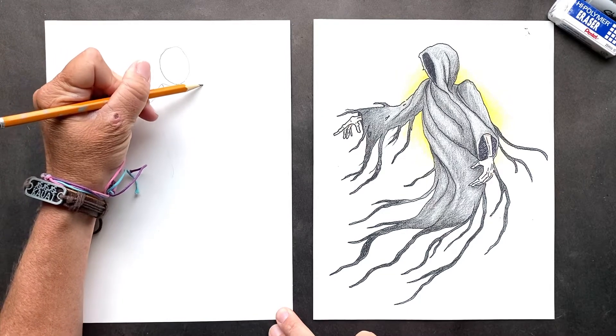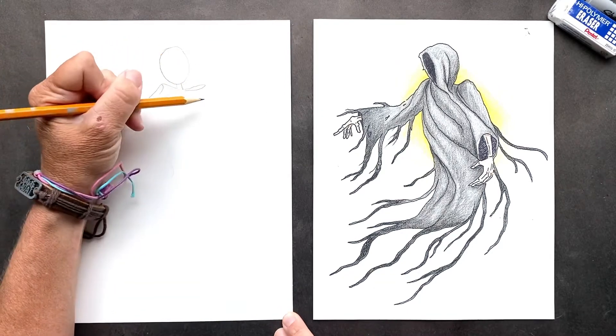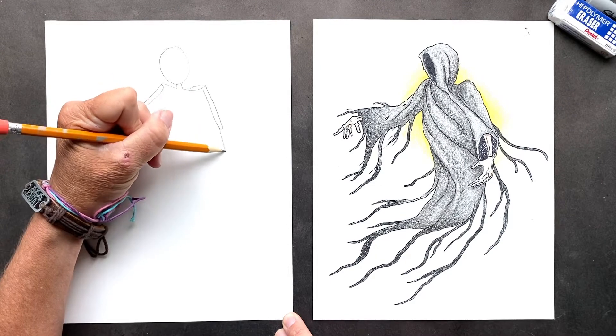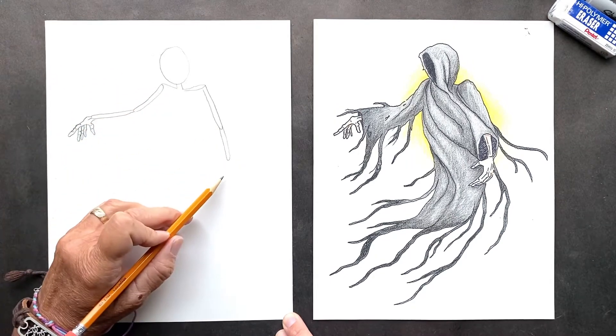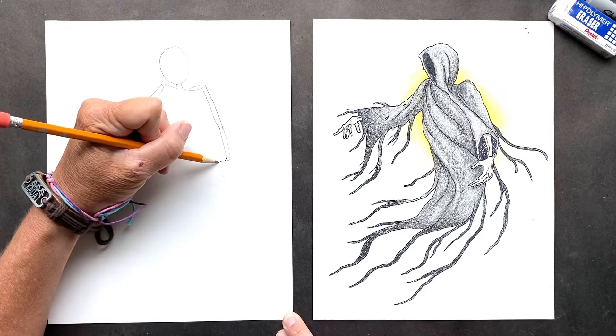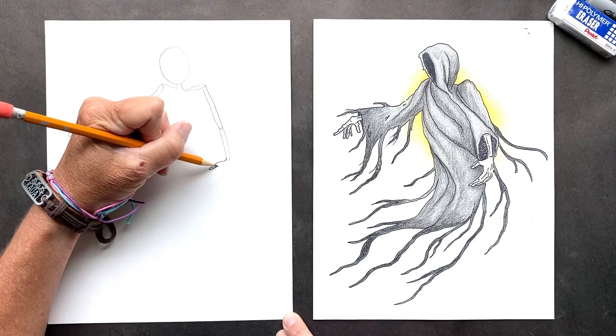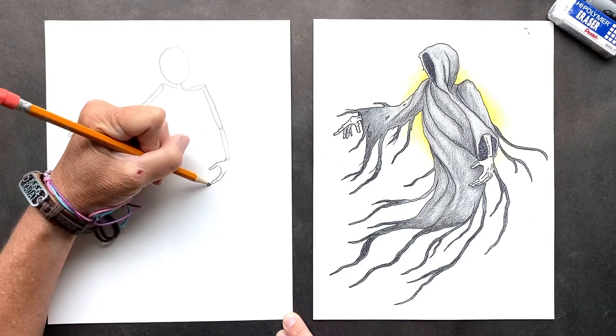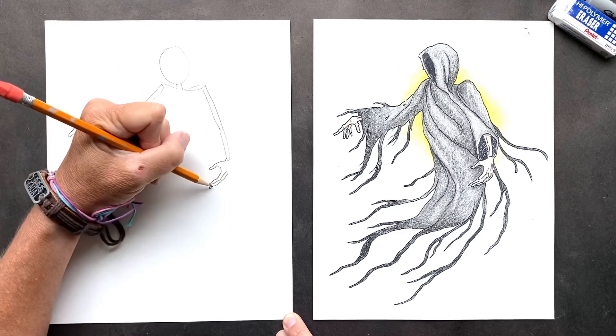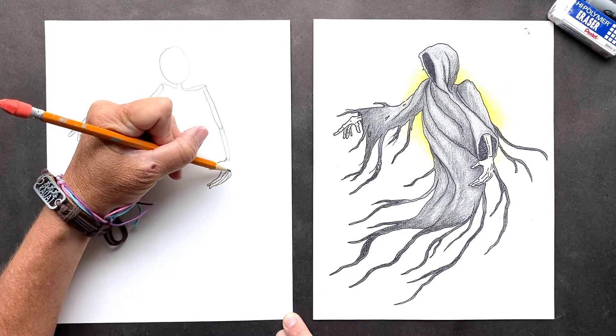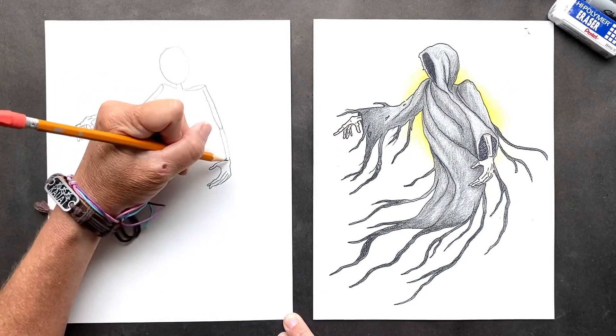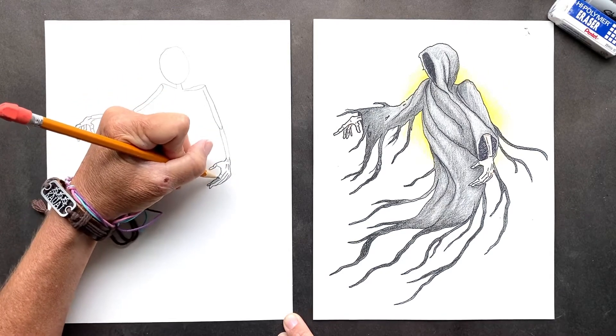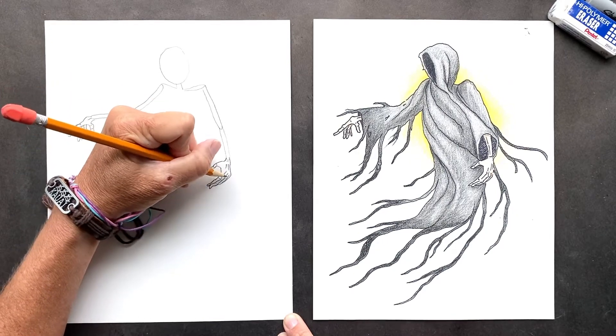Alright. So we're going to come on this side. This is kind of like his shoulder. And now we're going to put his bones in there. Put this lightly. I'm doing it dark so you can see. This is like one bone. This is his other bone. And now we're going to put his hand coming off of this side. So he's got his little thumb. I'm making it very decrepit and bony. And then have his other thumb.